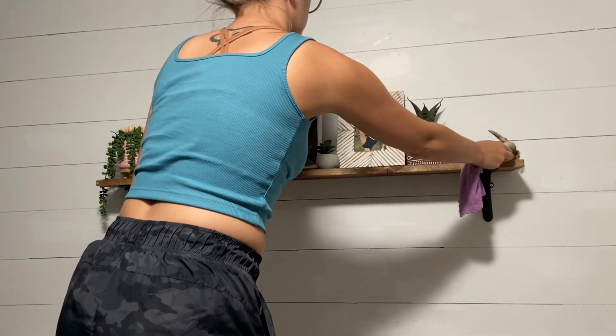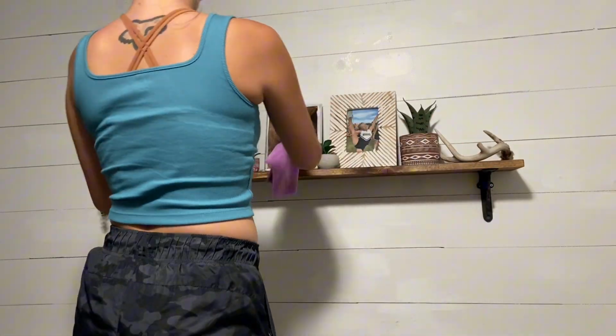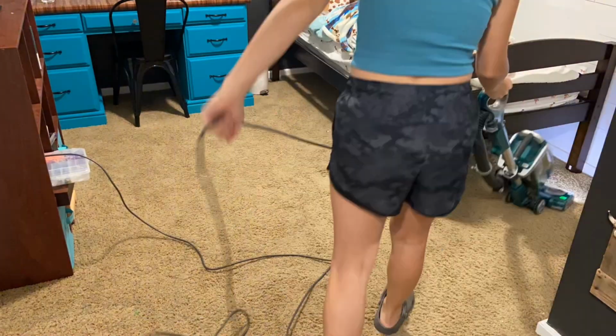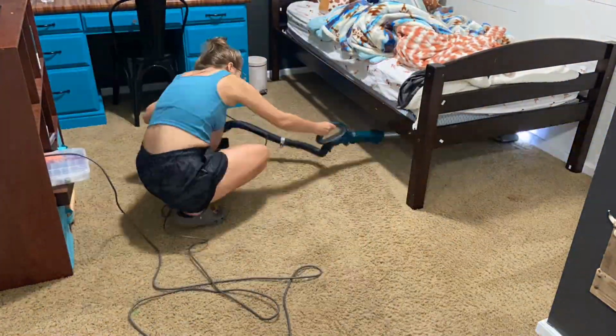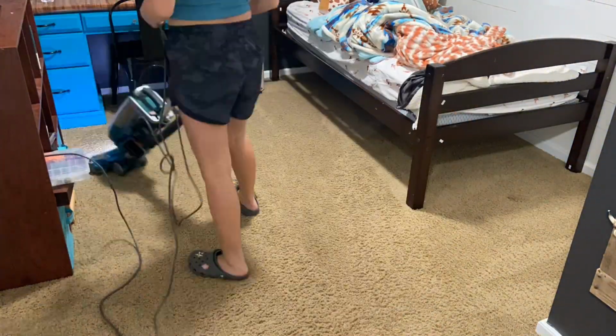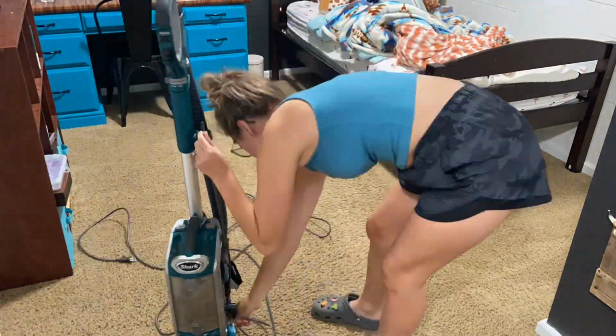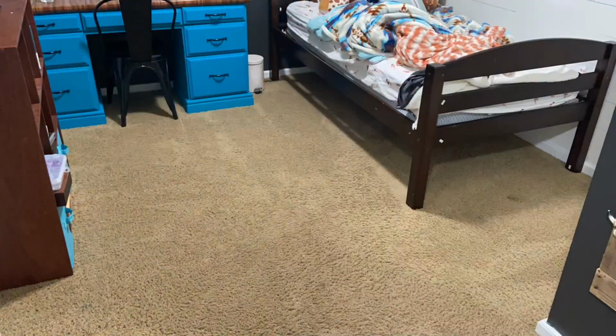Okay, but this shelf, we are just wiping it down. I'm keeping the decor. I did change one little thing, which you'll see, I think, in the reveal. But she had another pair of real cowgirl boots, and they are like a size 2, so they are like baby.